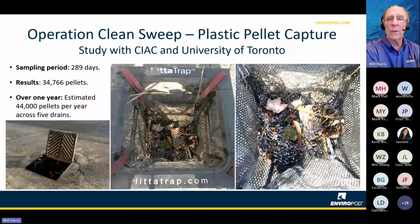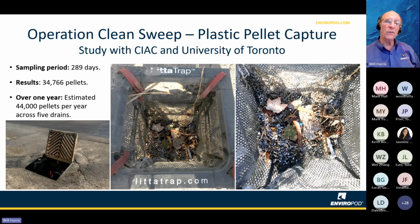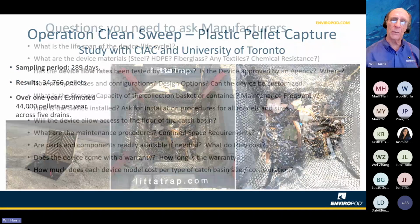And then we work with industrial applicants and the chemical industry within their Operation Clean Sleep program. We've participated in studies involving plastic manufacturers that generate a tremendous amount of raw plastic, where one of the major concerns is that it's reaching waterways. We were involved with a study with the University of Toronto, as well as the Chemical Industry Association of Canada, to quantify what plastic and debris was getting into those storm drains. After that one-year study, the results showed quite a bit of capturing of pellets in these systems. We've now expanded this program all the way down to Texas, as well as into Mississippi and Florida, where there are industrial manufacturers that need to mitigate plastics and other debris from reaching the Gulf. So far, that has worked out quite well for them.